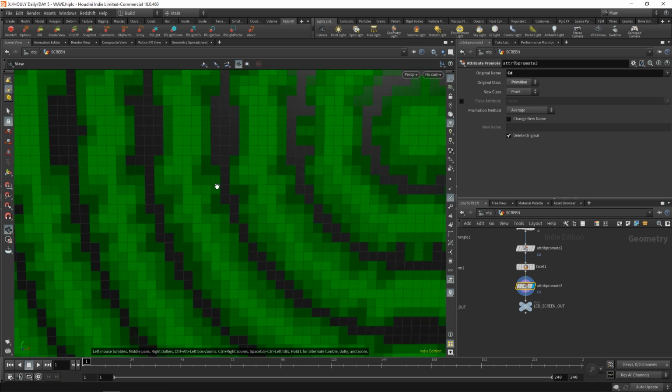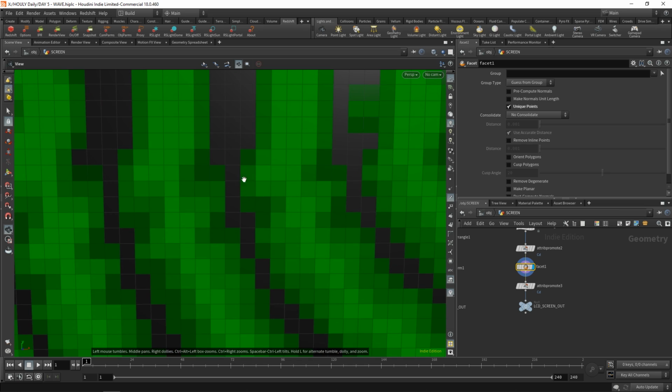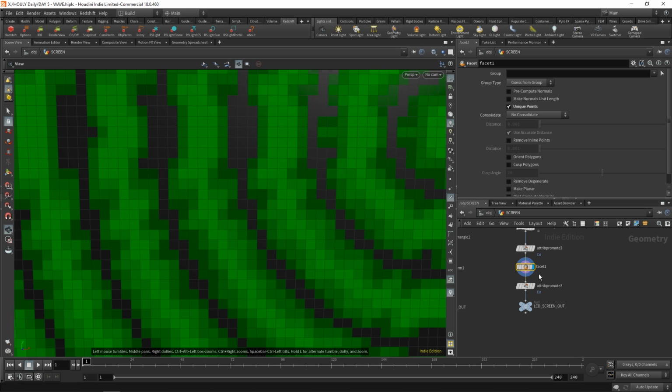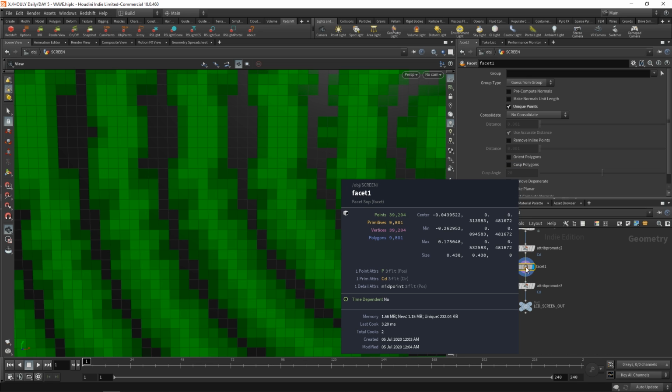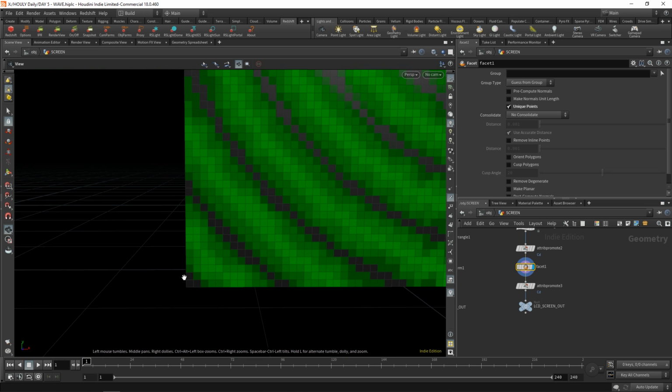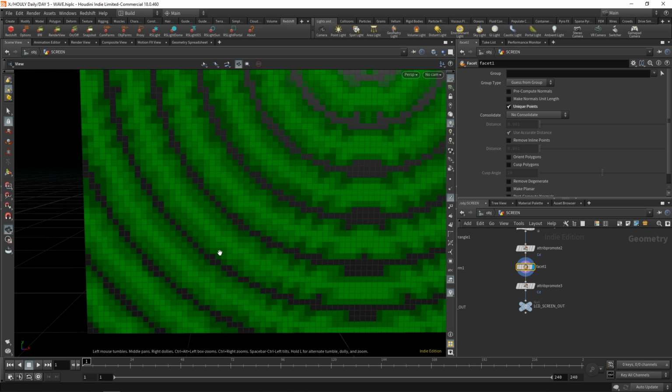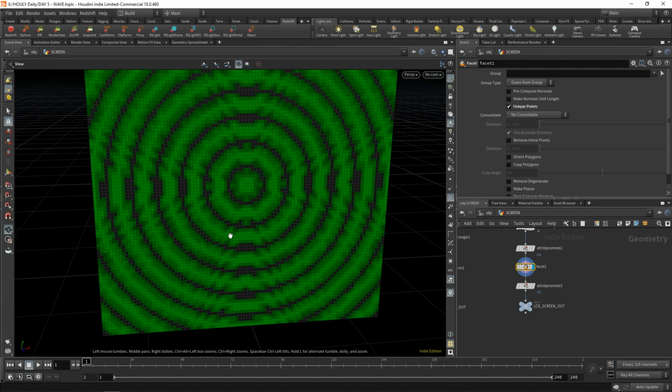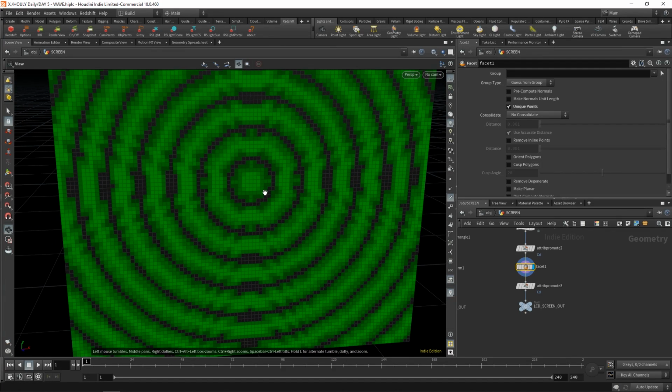And yeah, so the reason that this works is because every point is now separate. Each primitive is now separate. So there's no shared points, right? And you can actually see this based on the number of points that we have. It goes from 10,000 to 39,204. That's just because every single block now has 4 points to it, as opposed to sharing points with its neighbors. So it can now have this nice squared off color, which is really cool.